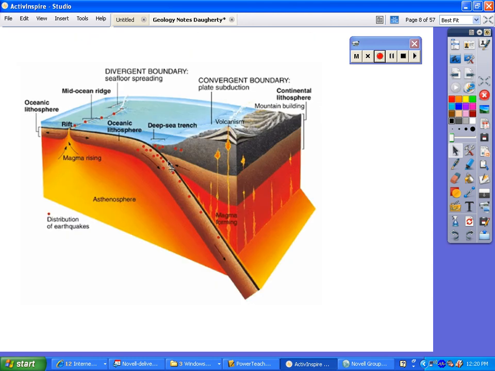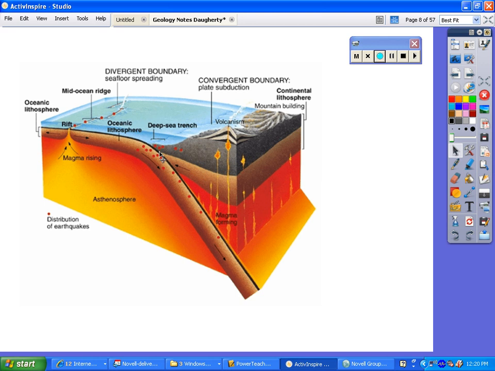Here's another picture just kind of introducing us to this idea that we have magma that pushes these plates in different directions. And again, I don't want to get ahead of ourselves too much, but here we can see where we have two plates diverging away from each other. These are actually two oceanic plates diverging away from each other. Here we're forming a rift where magma can actually come up through this, and we're actually going to form new crust here constantly as these plates are being pulled away from each other.